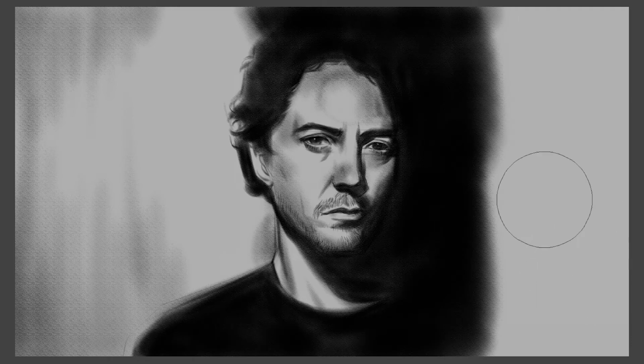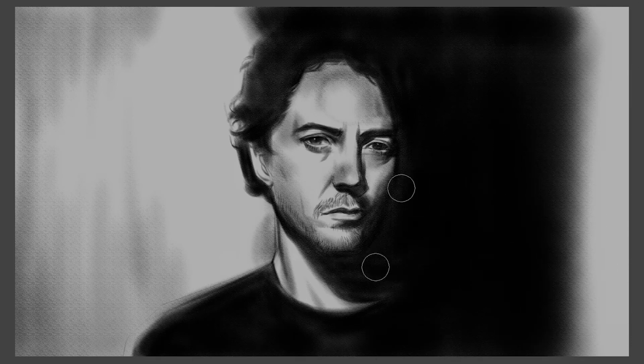He looks kind of tired, kind of annoyed. His hair is a little bit messy. And I'm just adding in midtones and a gradient that gets darker towards his chin. And I'm using white to paint in some of his facial hairs. I like to zoom out to check proportions and to look at the big picture once in a while. But I think everything looks pretty good. I'm just gonna add more details on his lip. And lastly, introduce highlights.